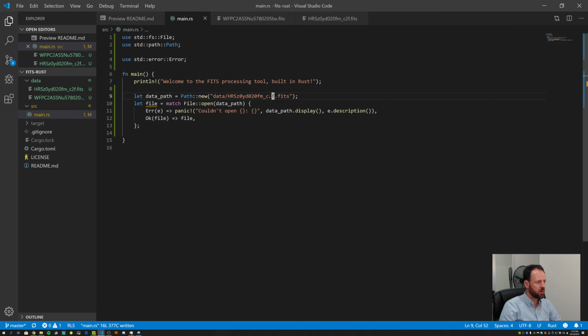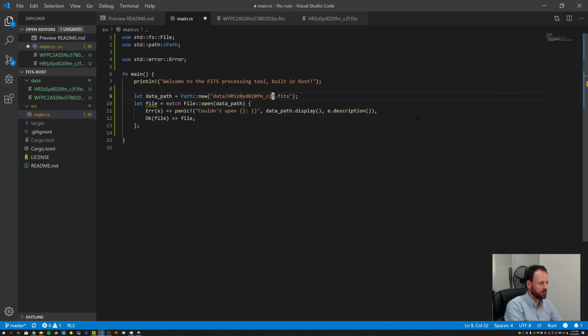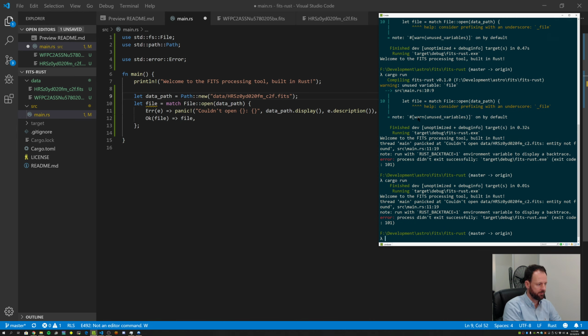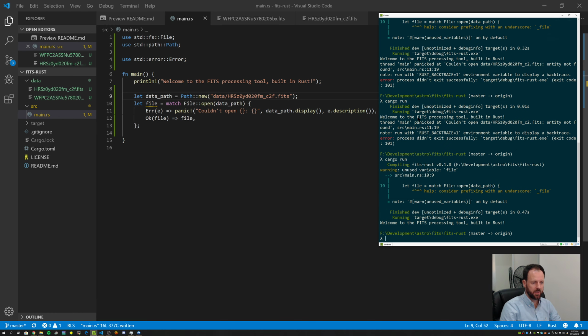It's saying thread main panicked at couldn't open data, and then printing the path. Entity not found. I'm sure we could probably get a better error description than that, but that's okay. All right. So we'll undo that. Make sure that we have working code again. Okay. Good. So happy days. So that's all looking pretty straightforward.